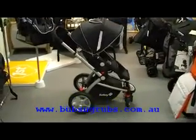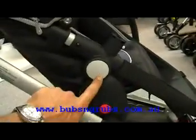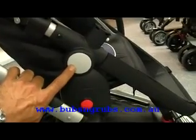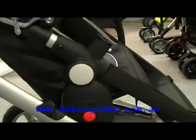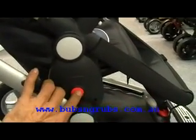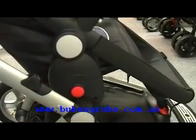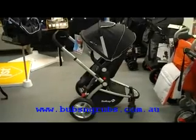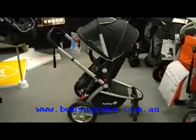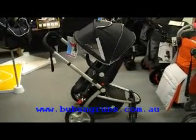We're now looking at the pram from the side view. You'll notice there's two buttons. This one here is on each side of the pram, and that is used to tilt the seat into any position. The red button on the side, which I'm going to show you later on, is the one that we use to remove the seat, and again there's another on the other side of the pram. This is now the pram on a side-on view with the pushchair facing mum or dad.